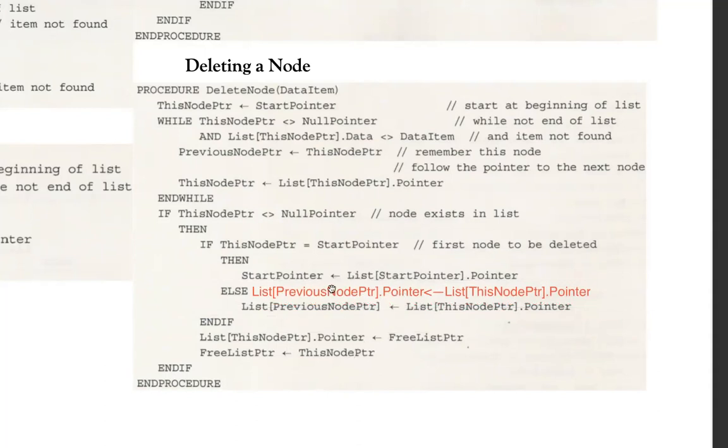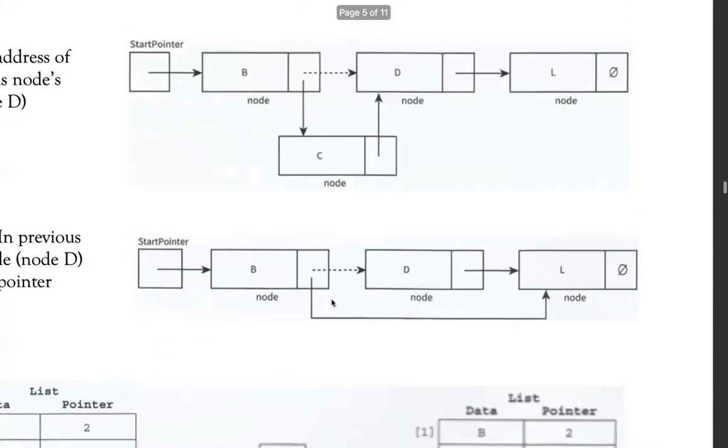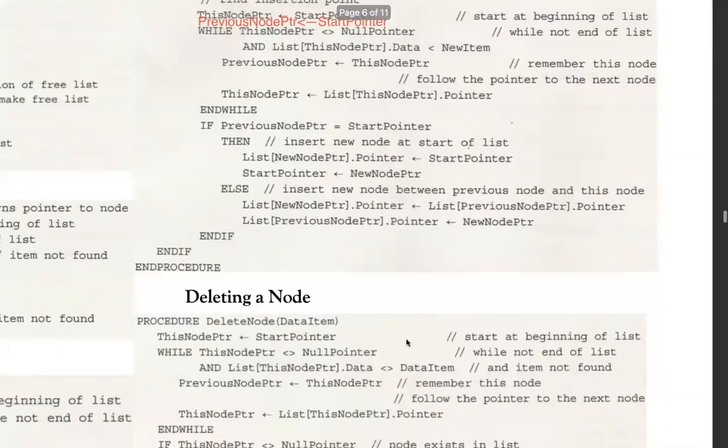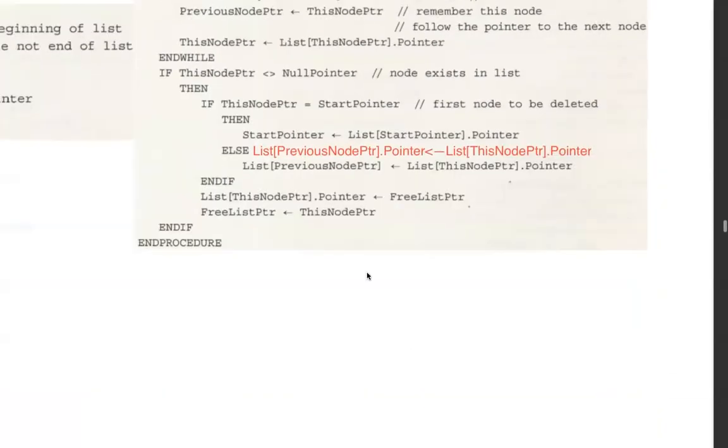Okay, so this is what we're doing here. Again, I'll repeat it: if I just deleted this node, what I want to do is take this node pointer's pointer value, the pointer field, and assign that to my previous node's pointer field. So if this was node number 3, this was node number 2, this was node number 1, and 2 is pointing towards node 3, I copy that 3 to the pointer position here. So node number 1 will point directly towards node number 3, and this node has been ignored from the whole situation, right?